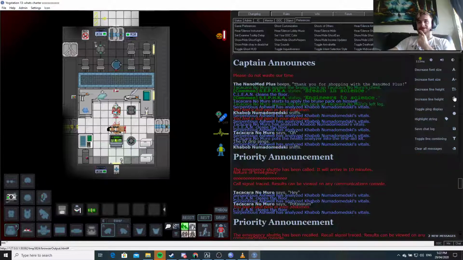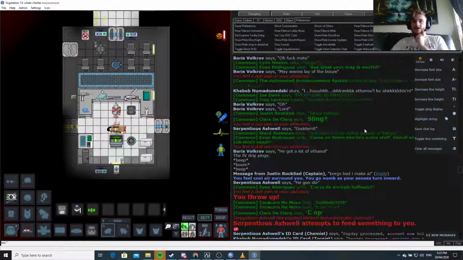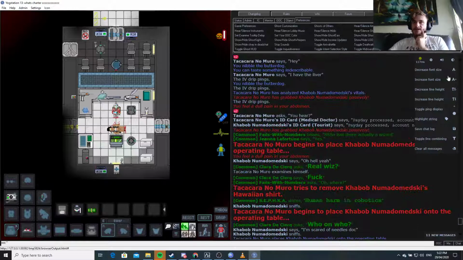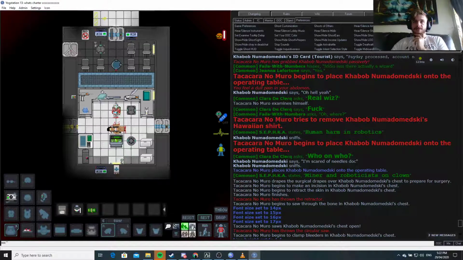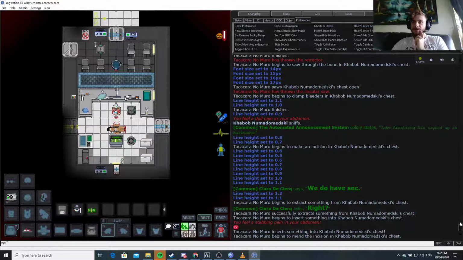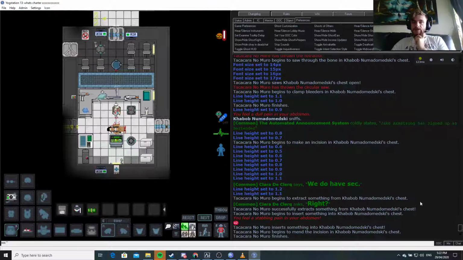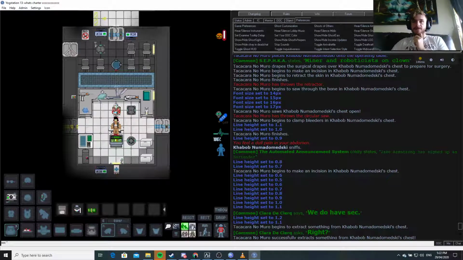Okay, that's not good. Okay, so I think that's pretty nice. So let's go down a little bit and see. You can read it here, and he says, you know, drapes surgical drapes over the chest, makes an incision, retract the skin. Oh shit. Okay, I did not mean to do that. Retract the skin.